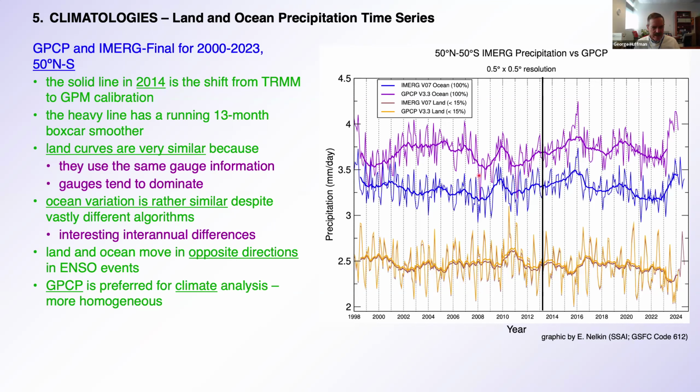When you start looking in more detail, you do see some differences. They're further apart here back in the early 2000s, moved together around 2010, and so on. This heavy black line is where we switched from TRMM to GPM, but it should be a year to the right. When I changed the background diagram, I didn't change the line.